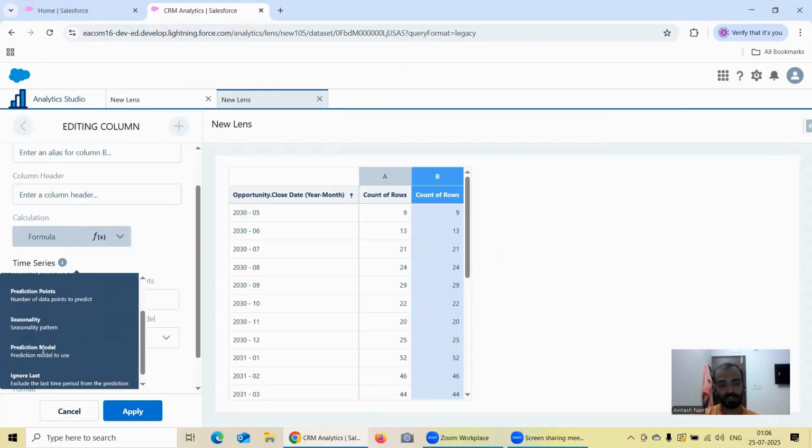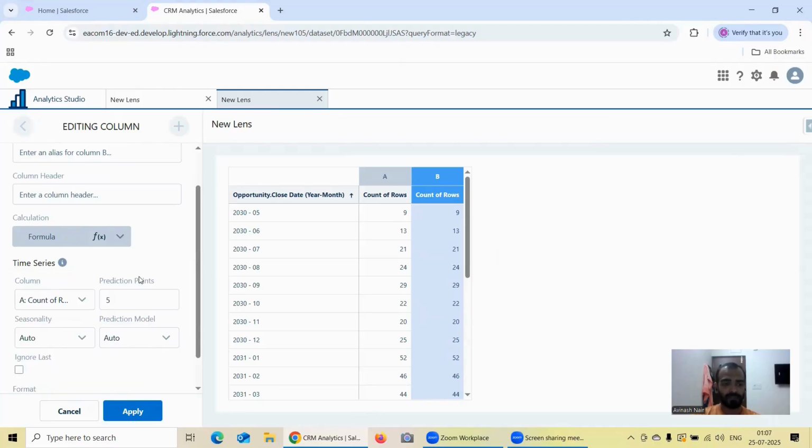As I told you, there is a bit of statistics involved to actually go through that. I will not go into detail, but I will just tell you from an admin point of view in CRM Analytics how that can be done. And later on, maybe if you want, you can go further, dig deep down into it and get to know it much better if you have an interest in it.